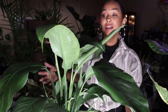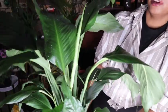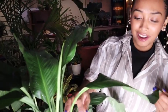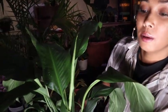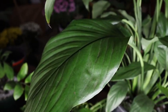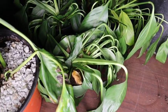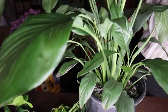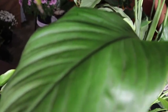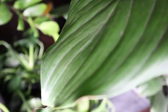Okay guys, so this is an example of a healthy peace lily. You see how pretty she is? All the leaves are nice and pretty and shooting up. You do have some that are shooting a little down, but that's because we're going to water her as well, the same as when we repot the other peace lilies. But we wanted to show you an example of a healthy peace lily that is thriving, that is happy, that gets enough sunlight. As you can see, there is new growth right here.